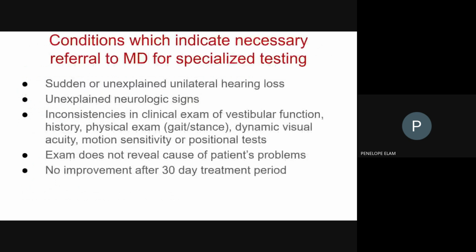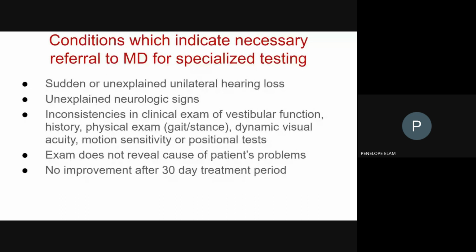And the other big thing that I want to point out about when you're doing your vestibular examinations is to remember when do we need to refer to a doctor versus us continuing to treat, or what needs to be done. But things that you want to be paying attention to that might warrant a referral would be sudden or unexplained unilateral hearing loss, unexplained neurological signs. Obviously, if this is something that's already in their diagnosis, we're not going to be as concerned with it. But if you're seeing central signs or other neurological signs that don't line up with the diagnosis and the reasons that they're coming in, you'd want to refer them out to someone to have that looked at further.